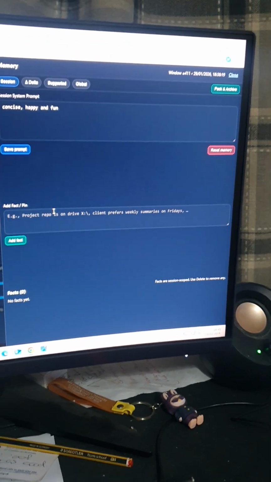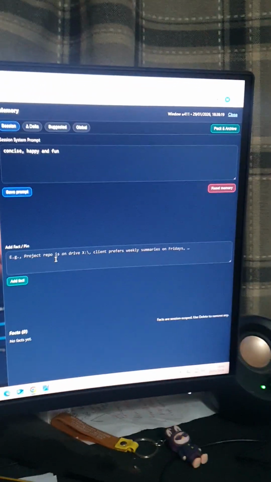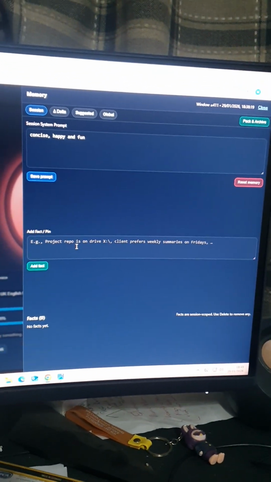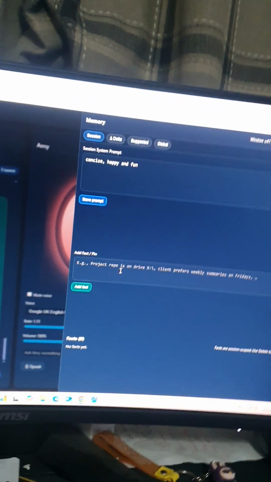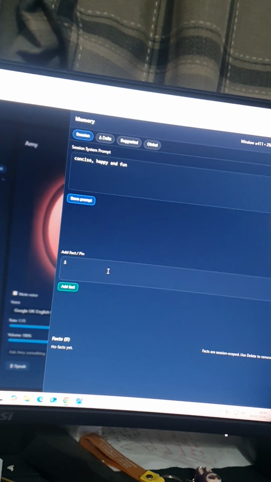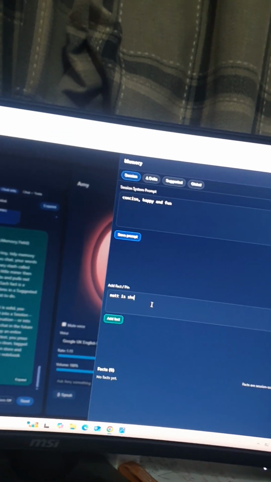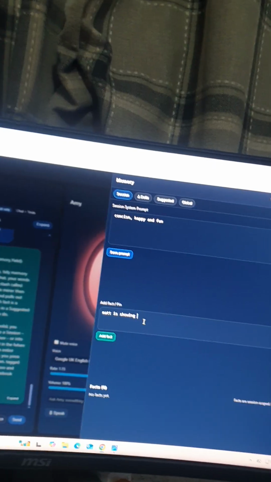So in here, this is where you save session facts. So I could put, I've got to be careful because there's a lot in global. I'll explain that soon. But Matt is showing a demo.